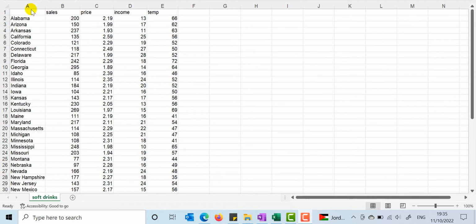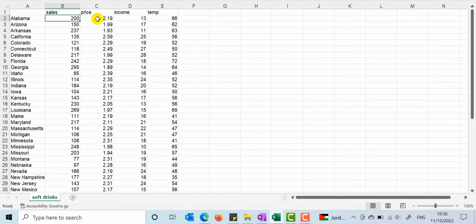The first column, column A, shows the state names. Sales is the sales of sweatshirts. Price is in dollars. So that's in Alabama, 200, let's say, sweatshirts sold when the price was $2.19. Now sales, I think this is in thousands, if I recall correctly, but for the time being we'll leave it as it is, just for the sake of demonstration, because it doesn't matter whether this is in thousands or not. For regression analysis, what matters is that the figures are accurately measured.